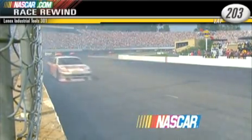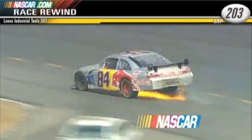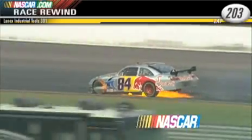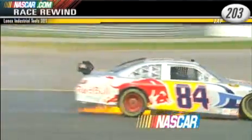It explodes. That's why you see so much oil up under the car, because the pistons and the rods and the crank and whatever is laying in the oil pan right now. It looks like a porcupine with push rods and stuff sticking out the bottom of this thing. And that's where the fire comes from. He does a good job of getting the car back around, stopping in front of a fire station. And the guys do a good job coming out and getting him out of the car.